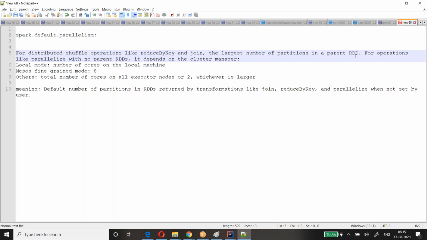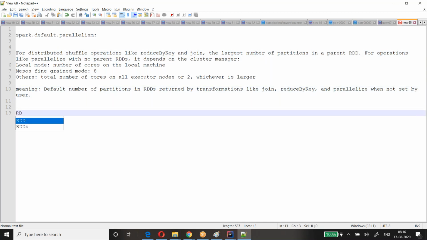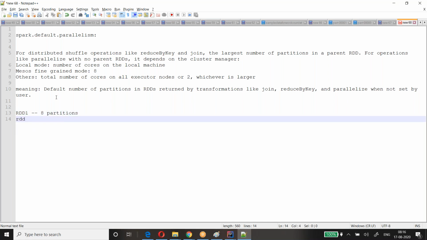Suppose the meaning of this is, let's say I have RDD1 which has 8 partitions, and I have RDD2 which has 4 partitions.